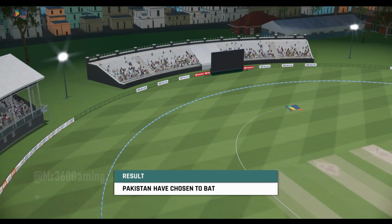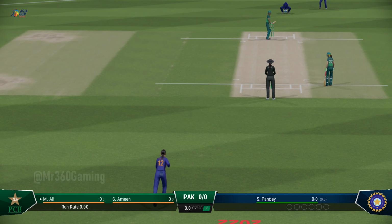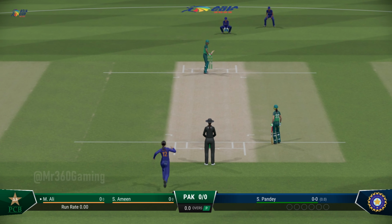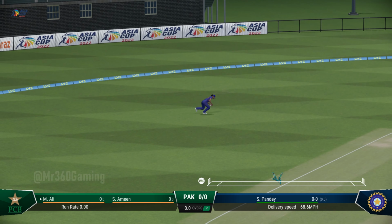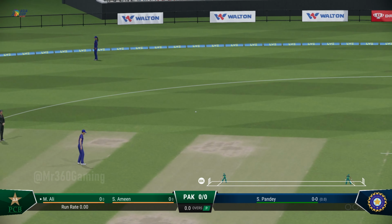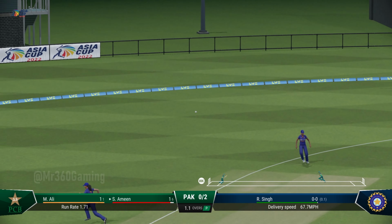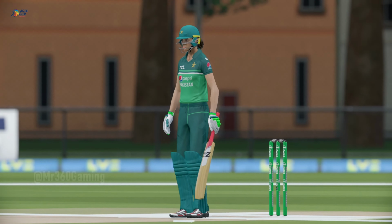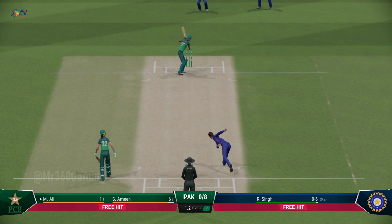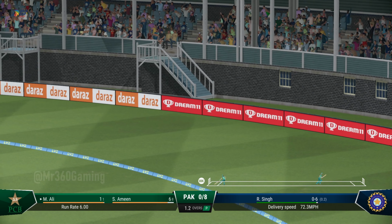Pakistan win the toss and they're going to have a bat. Nothing better than getting a match started and hearing the sound of leather on willow. Yes. Nice shot. There'll be runs here. Onto that so early, almost on the up, and they might get four. Great shot. Just square of backward point. No one to stop it.